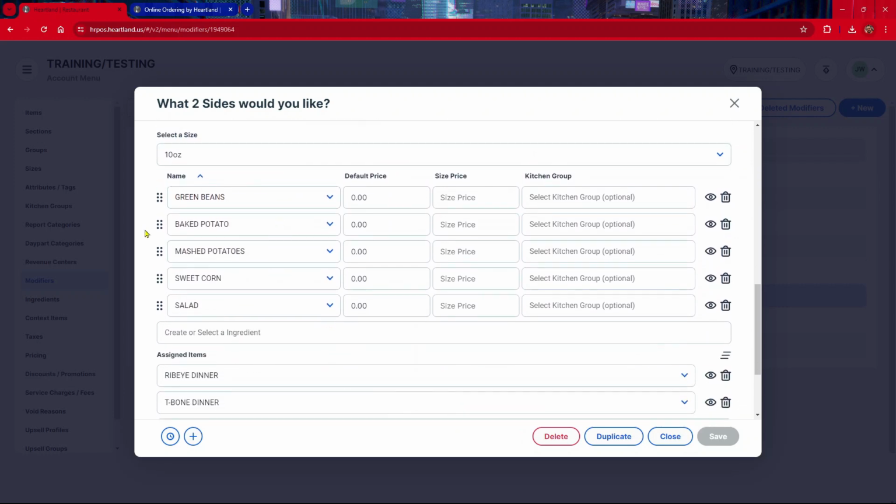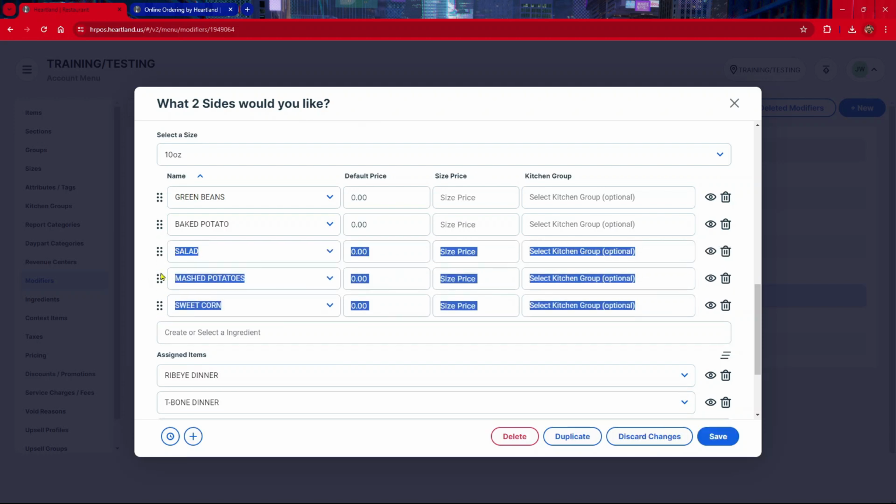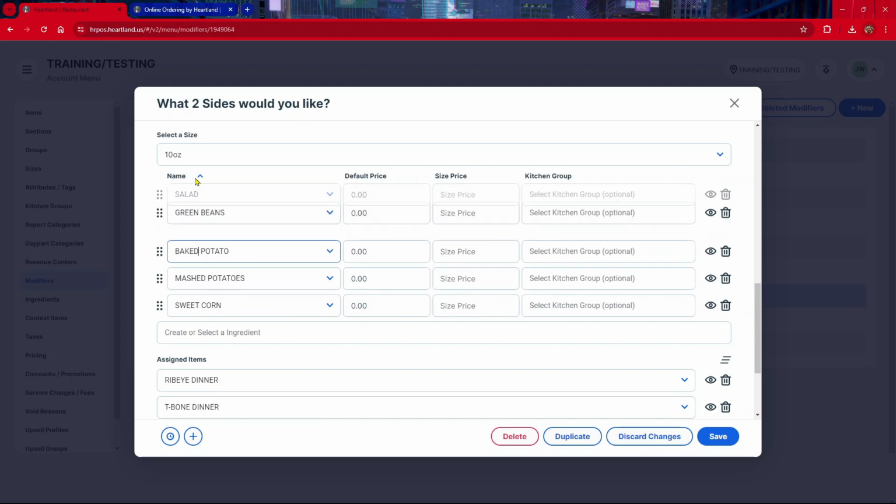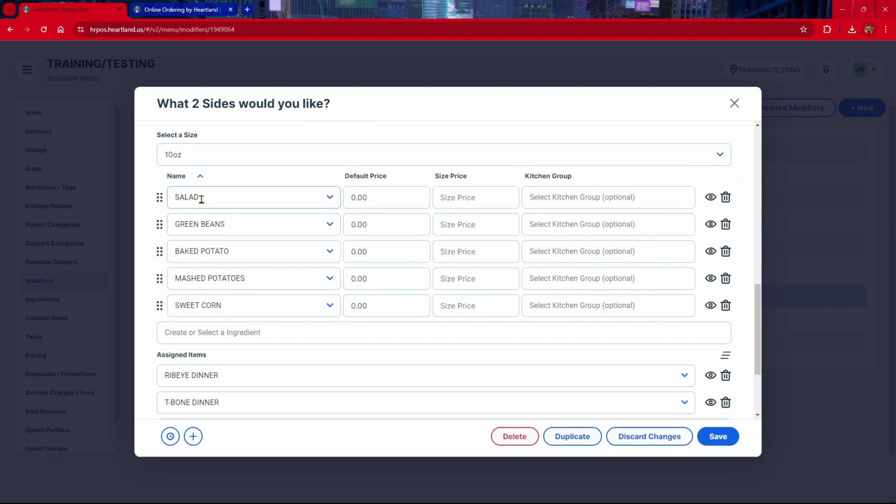And then we're going to scroll down just past the colors, button colors. Now here's where the ingredients are that show up on the screen. Now you can grab just a single ingredient by grabbing these little 6 dot icons here, and you can move those around. Or you can do alphabetical order by clicking this arrow here. There's reverse alphabetical order and then just regular alphabetical order. We'll just do alphabetical order for this one and click save.